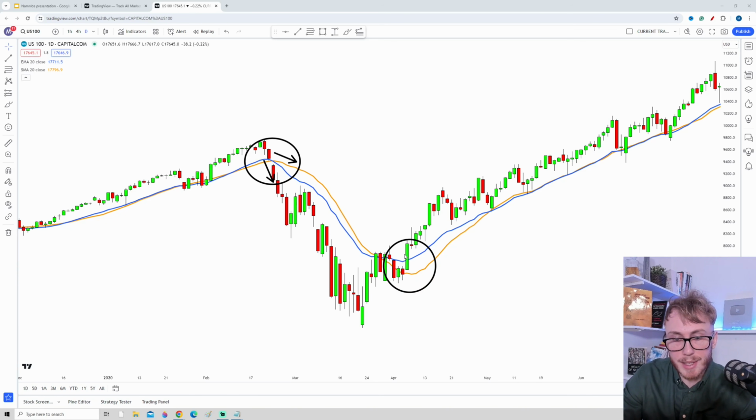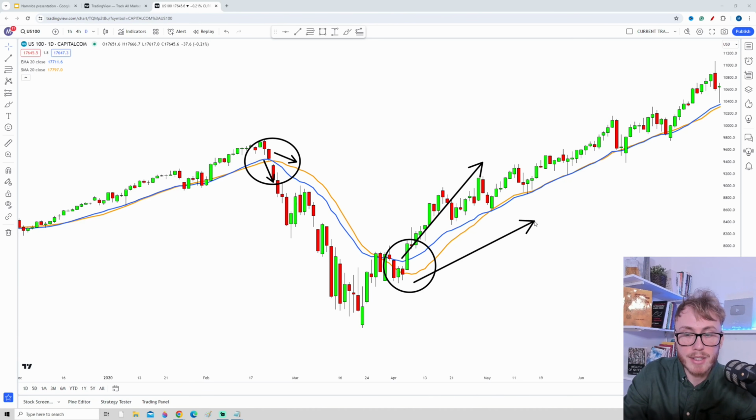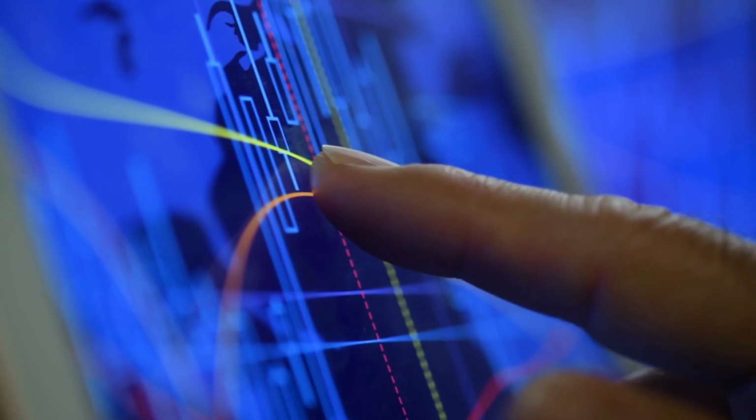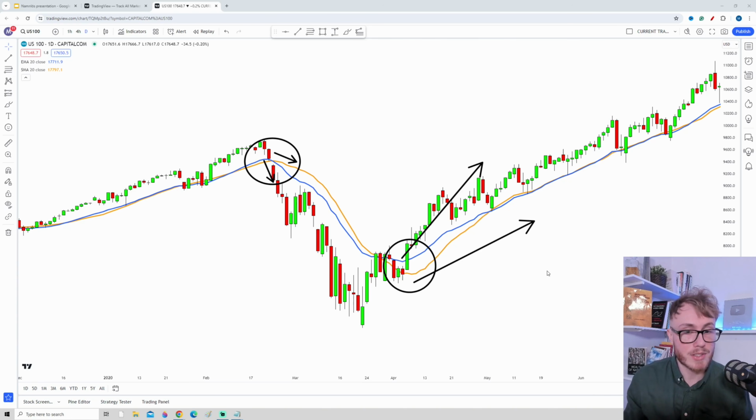So as you can see right here, the exponential moving average reacted faster to the movement towards the upside. It started earlier compared to the simple moving average. And this right here is a reason why many traders prefer the exponential moving average. Especially traders that focus more on short-term movements can benefit from the faster reactions of the EMA.